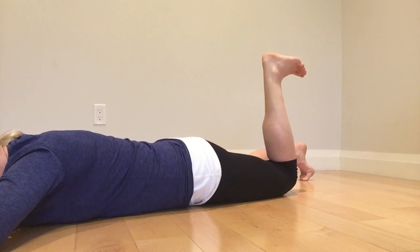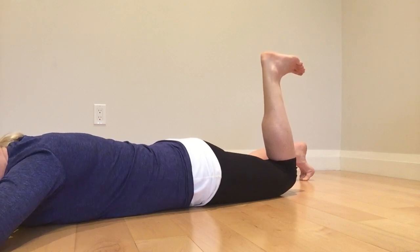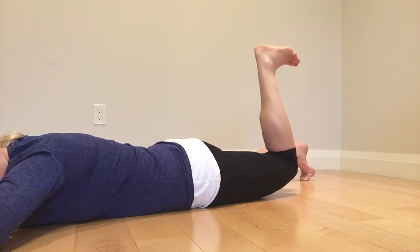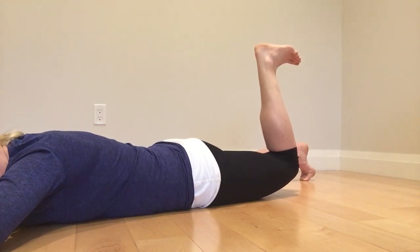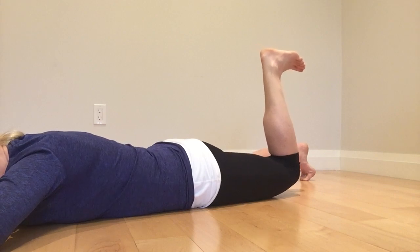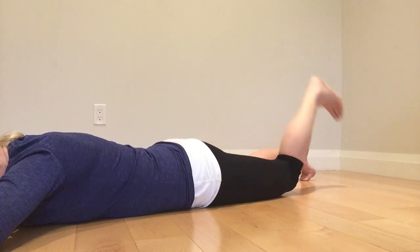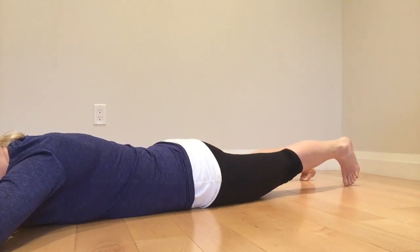Keep breathing. Your challenge is this hover. Can you bring your knee off the floor without lumbar compensation? I don't want to see anything move. You should be shaking. Find your end range — that heel is trying to find the sky. Good, the back of your thigh to the sky, and lowering down.